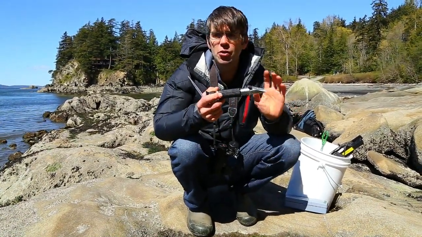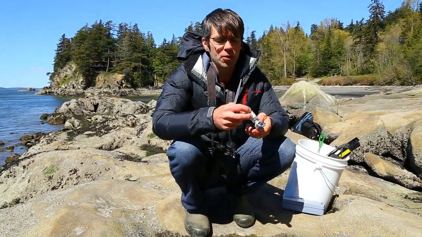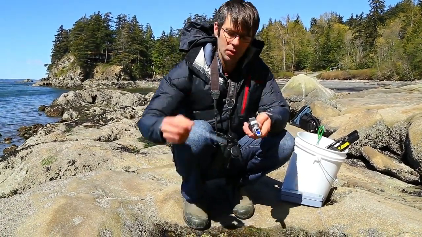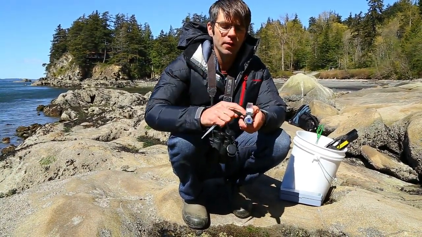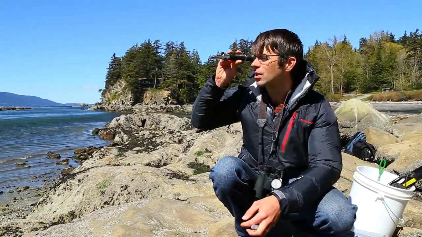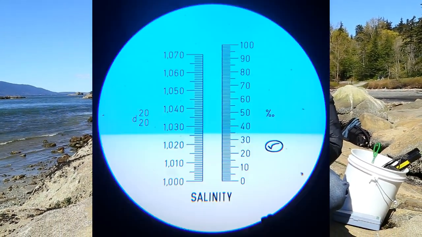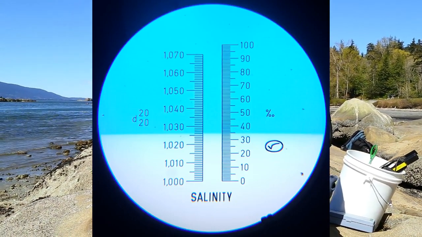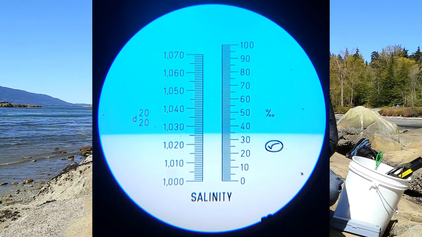So the tool we're going to use for measuring salinity is this thing called a salinometer. And it just uses the properties of light diffraction. So we take a drop of water, we put it on this screen, and then there's a blotter here that blots out that water. And now all I have to do is look through this, and there's a discontinuity between a blue color and a light blue color, and it's showing me that the water is 34 parts per thousand salt.